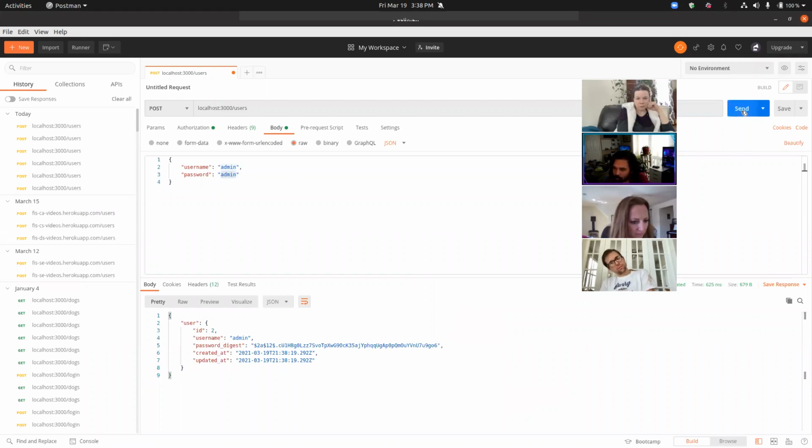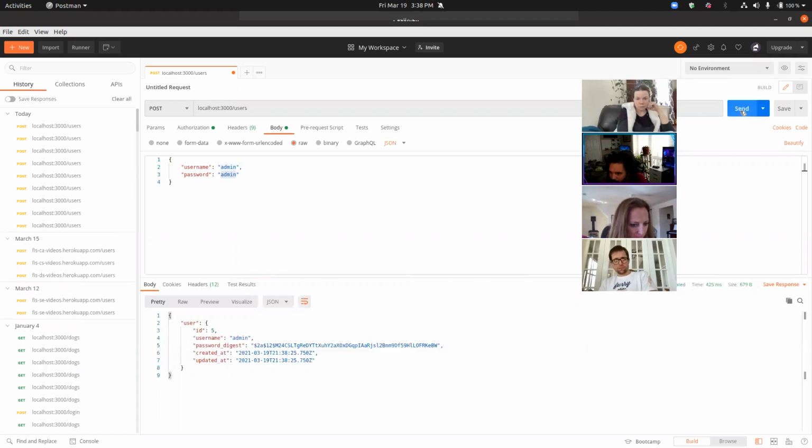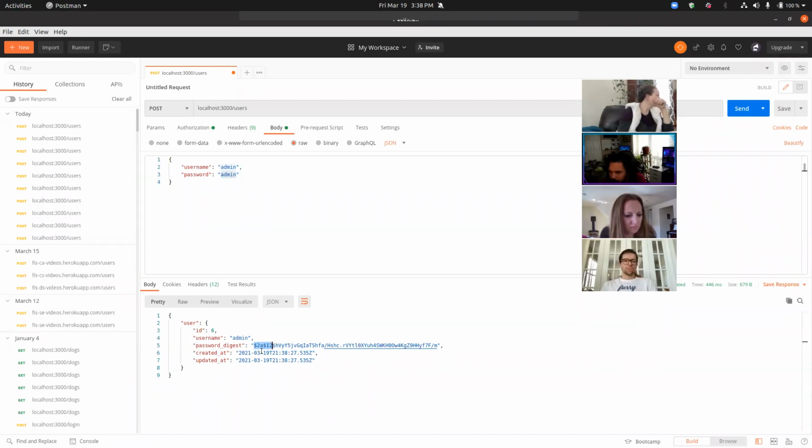Cool, there's one. There's another one. There's another one. This first part doesn't change. That's because this is saying that this was made with version 2A of Bcrypt at a cost of 12.